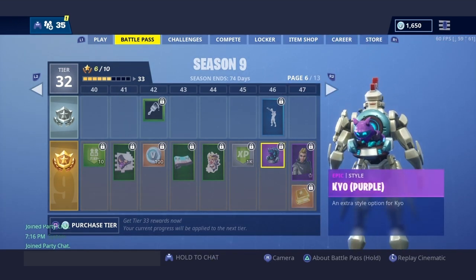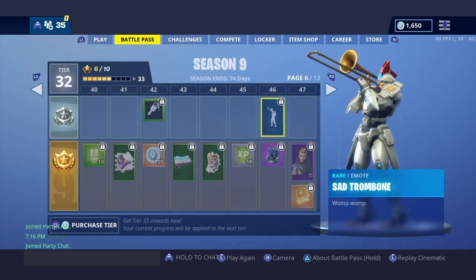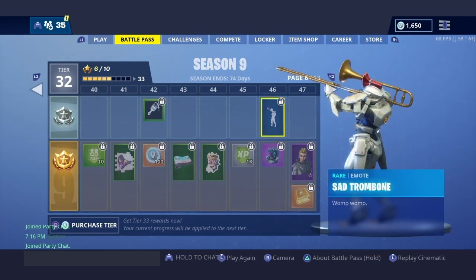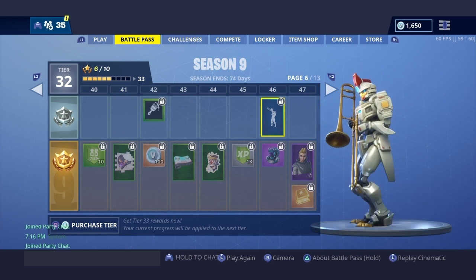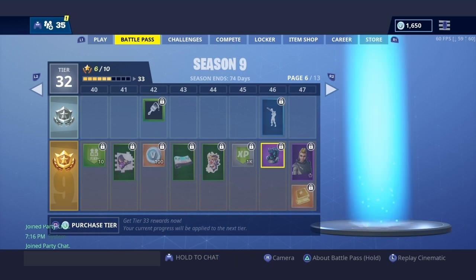Another Kaio. We have Kaio, but purple. An extra style for Kaio. And then we have a sad trombone. And this is maximum toxicity right here. If someone falls off a mountain or you snipe them, they're going to do this emote. I can already see it being so toxic.